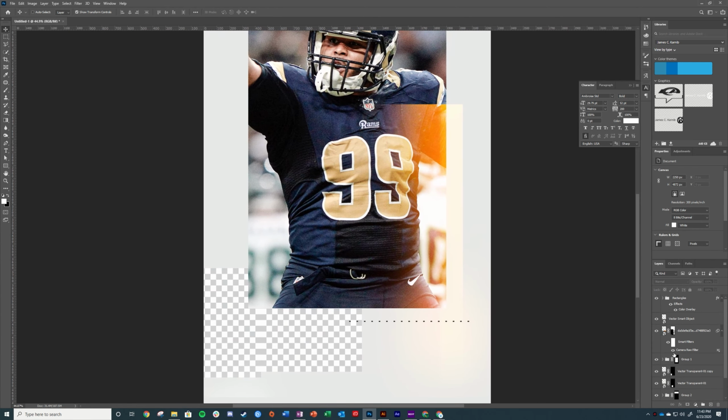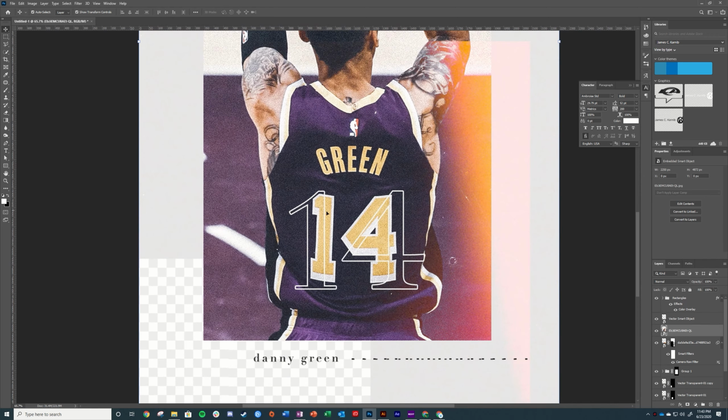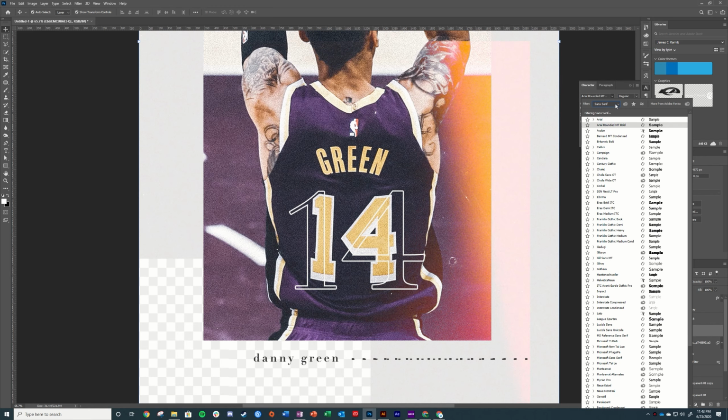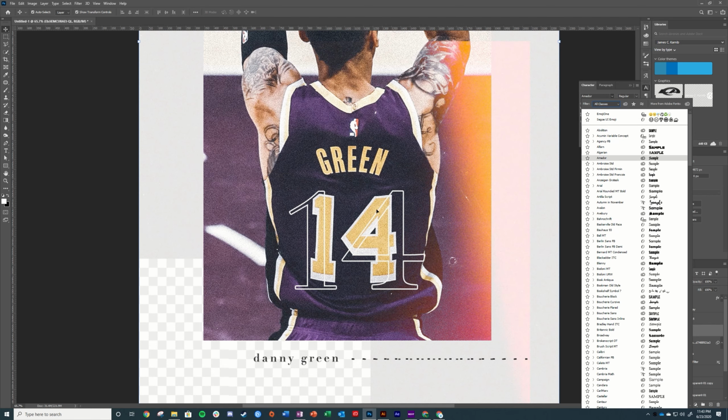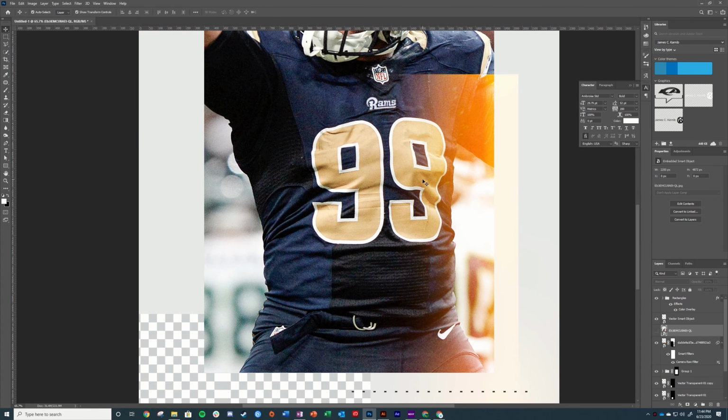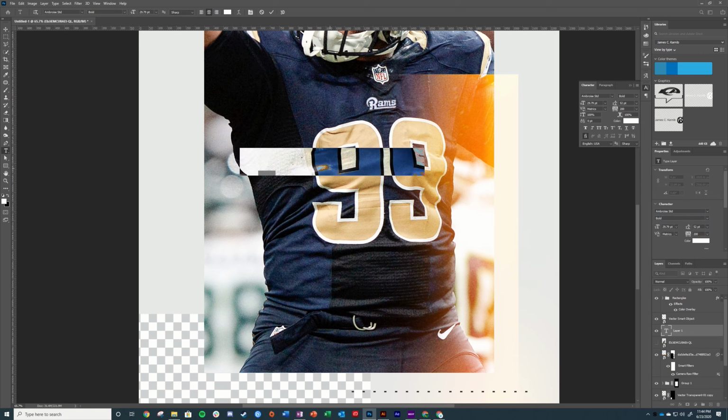So now the next part is to find a sans serif type of font that is going to emulate this type of look. I decided to use Ambroise because it was a really nice font, but the only advice I have is to make sure you find a similar font and to make sure that it has some thicker weights, because we are going to do an outline for it.